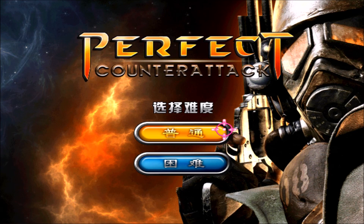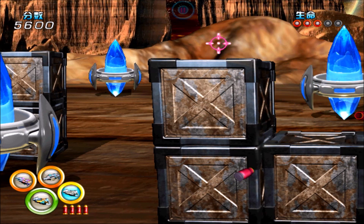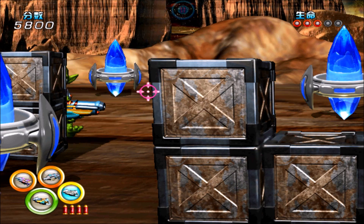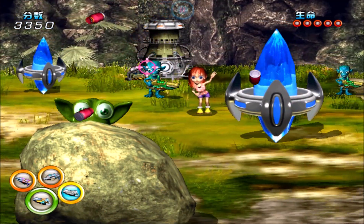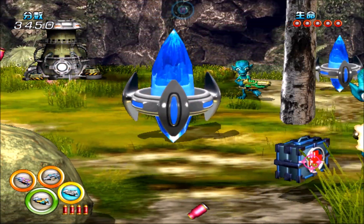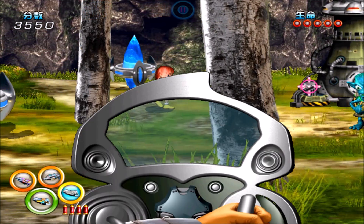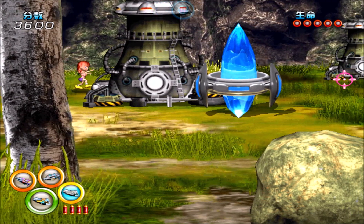On the title screen of Perfect Counterattack, artwork from Fallout New Vegas was pirated. The game moves from left to right through a futuristic looking landscape. Aliens have to be shot and humans who run across the screen have to be spared — hitting humans incurs a health penalty. The same three weapons as in Ragger of Wars are available, but this time operating the pump handle for a prolonged time will cast a protective shield. This minigame also consists of three stages.